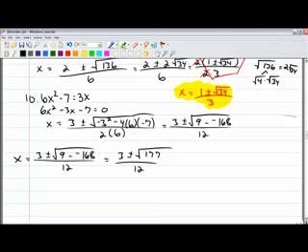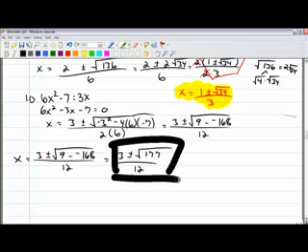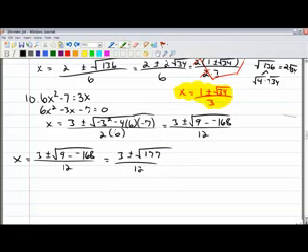If you remember the trick with divisible by 3, if you add the digits up and that's divisible by 3, it will be. So if you have like 7 plus 7 is 14 plus 1 is 15, and 15 is divisible by 3. I think that's how the trick goes. So we have got our final answer. And that looks messy. So x is equal to 3 plus or minus the square root of 177, all divided by 12.